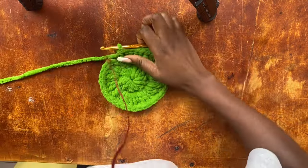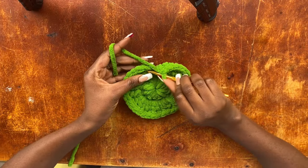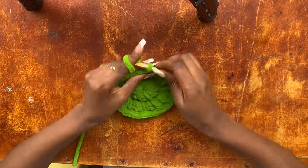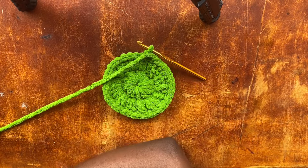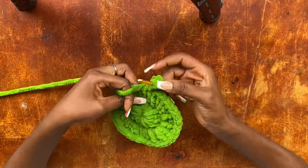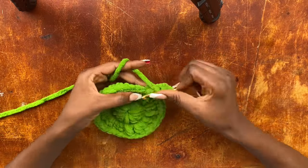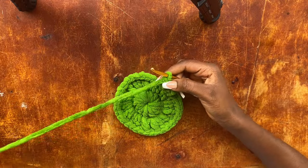This is what my work looks like, and this is how yours should look. We're going to get into the second chain stitch of the two that started the row and work a slip stitch. Now we're going into our third row — chain two. We get into this very first stitch and work a double crochet, then we yarn over, insert our hook into that very same stitch and work another double crochet, so we have two double crochets into the very first stitch.